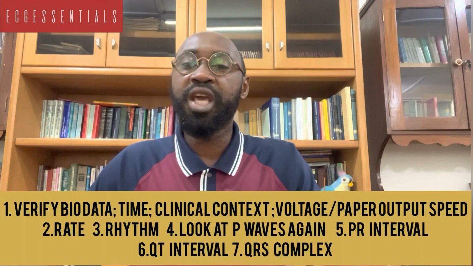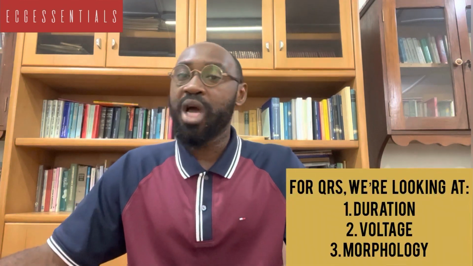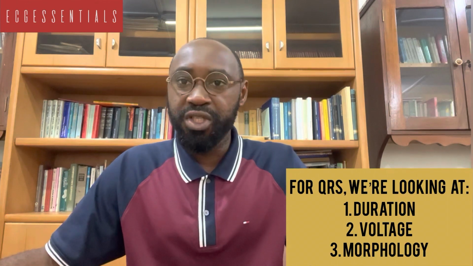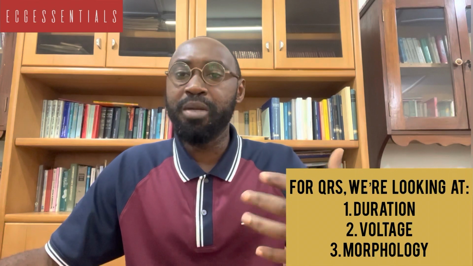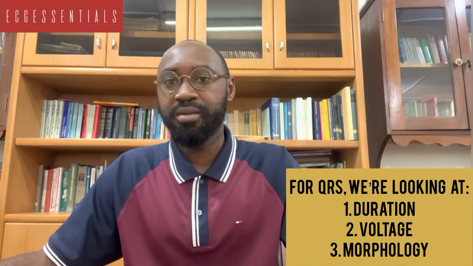So that does it for the QT interval. The next major thing we have to pay attention to when we are reading our ECG will be the QRS complex. And what are we looking for? We are looking out for the width or the duration of the complexes, the voltages, and then of course the morphology that may be pointers to some peculiar or spot diagnosis.